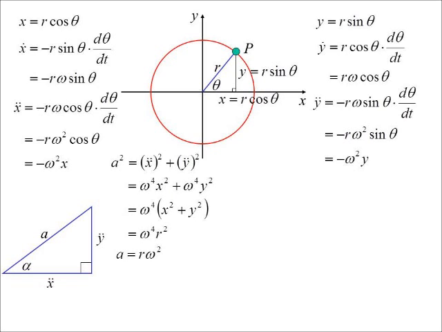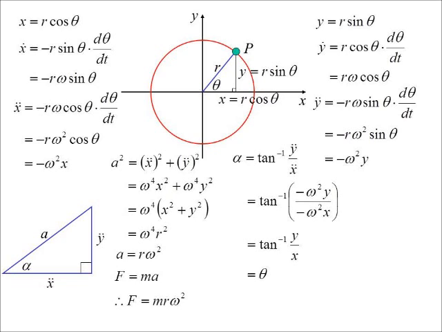Remember, it did say show there was an inward radial force. In other words, that is directed towards the centre. I've got to find this angle here. What's alpha? What's the direction? Okay. Oh, sorry. Force is mass times acceleration, so there's our force, mr omega squared. So that angle would be the y acceleration over the x acceleration, the inverse tan of that. So let's sub in. We just said y double dot was minus omega squared y, x double dot minus omega squared x. The minus omega squareds cancel.